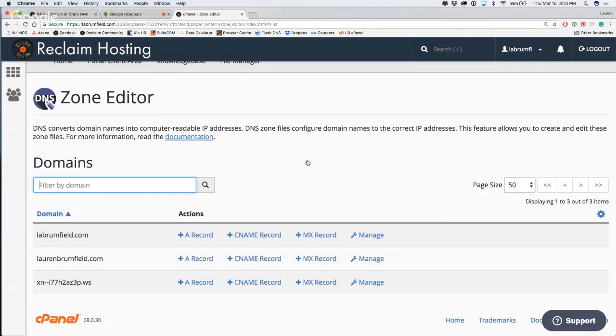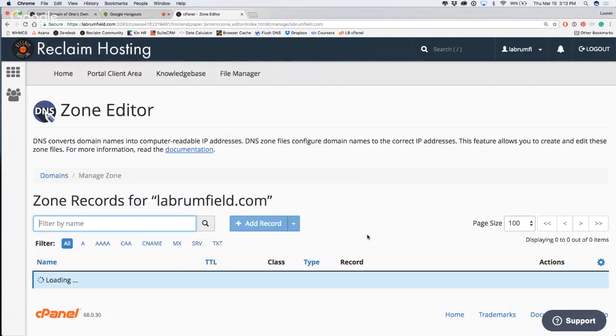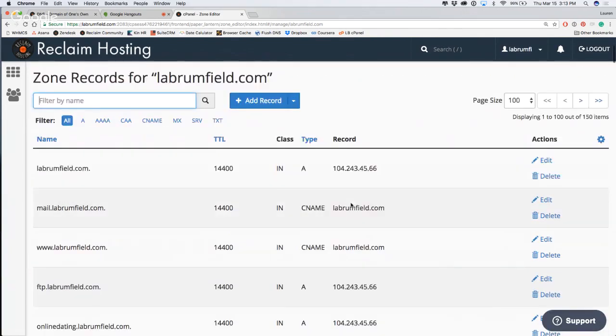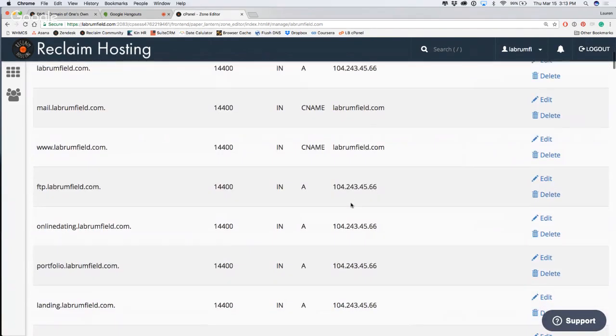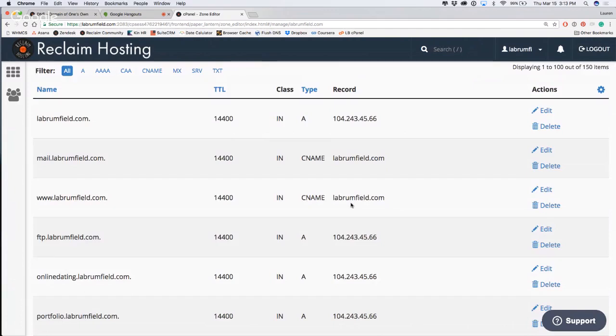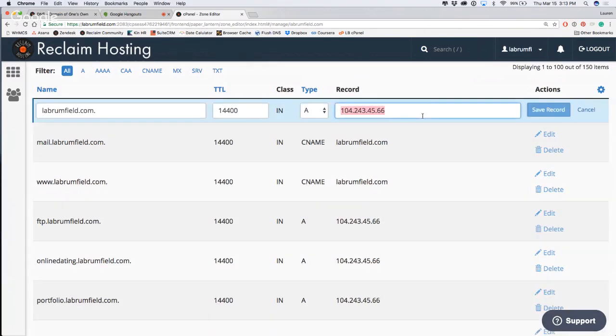So you can see I've got a couple domains here in my account, but I can add an A record or CNAME or anything right here off the bat. But if I come over to manage next to my domain, those A records are there as well. And again, if we use the dig command and find that the domain isn't pointing where we want, it's looking towards another IP address, we could then come in and change that A record here. I'm not going to do that because my site would be offline for at least a day. But that's where you would make those changes.